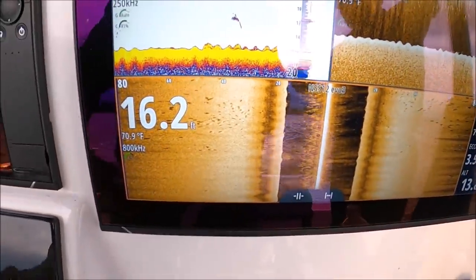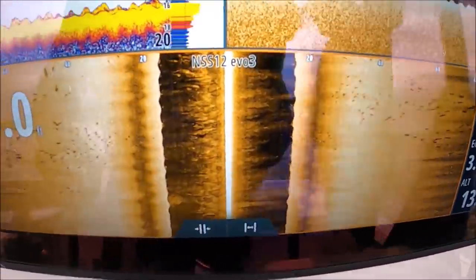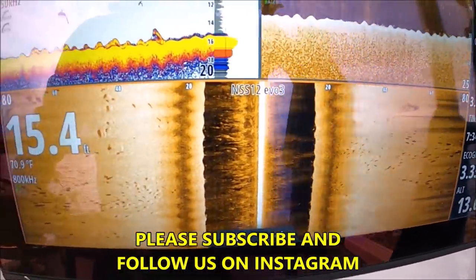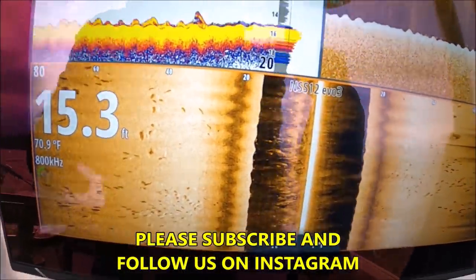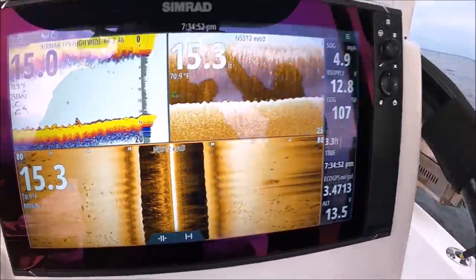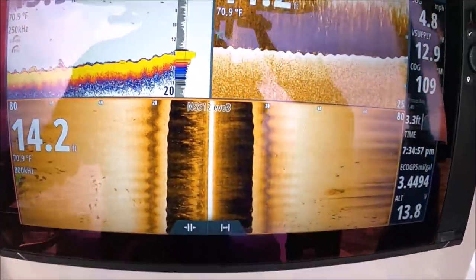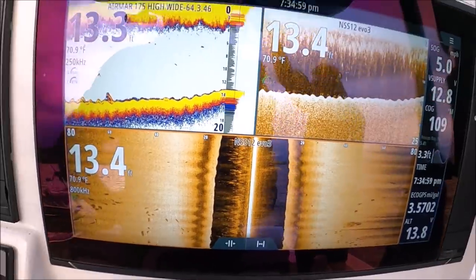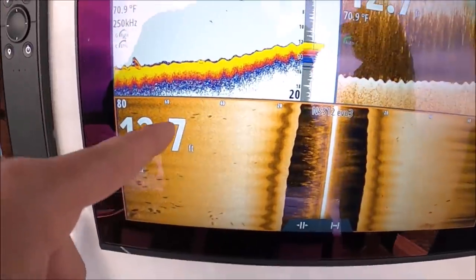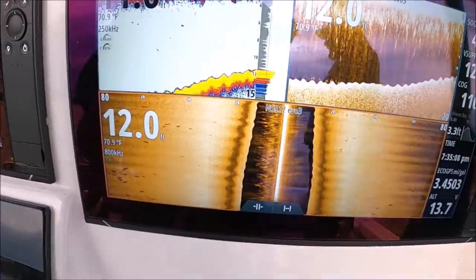There they are — fish on both sides, straight past under the boat. I'm going to keep going until I start losing these marks, because you don't want to stop as soon as you see them unless it's a dead calm day. We've got a little breeze, so we want to go past the water we like, past these fish, just a little bit until we stop marking them. You can see they're on that little drop-off there.